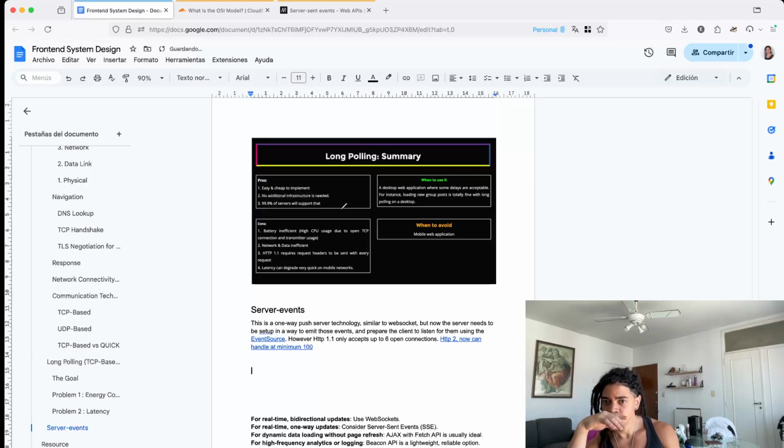But the huge difference with the server-sent events is that the reconnection is implemented on the protocol level, so you don't need to handle that infrastructure-wise. So you can always resume from the place where you started. And the huge benefit business-wise for using server-sent events is that it's very easy to scale.